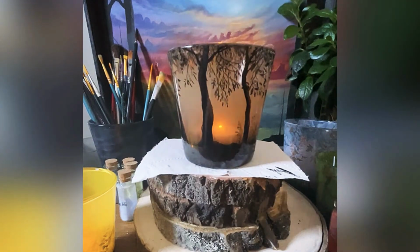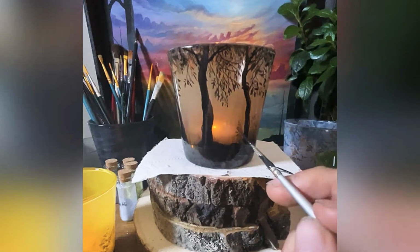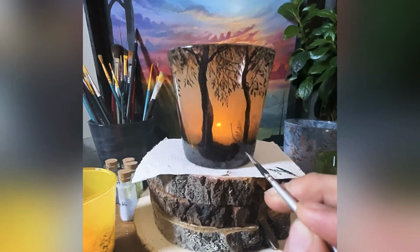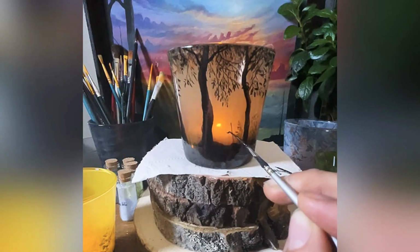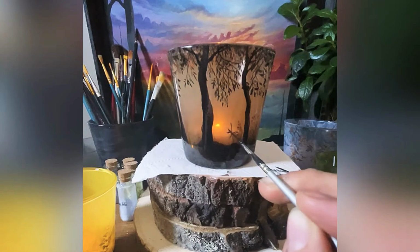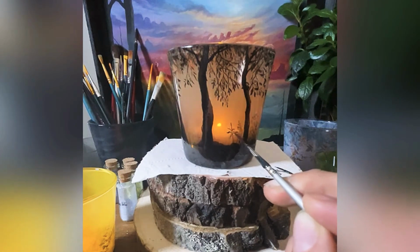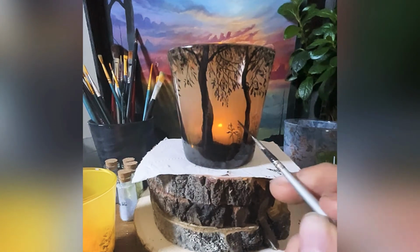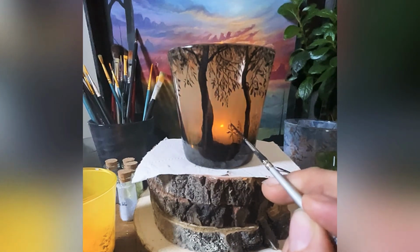Let's see if there are any particular plants we would like to plant here. Not entirely sure. What I do like to have, and I repeat this quite often, is such a variety that you can always look at the glass and discover something new even after a long time. So I try not to repeat myself too much.